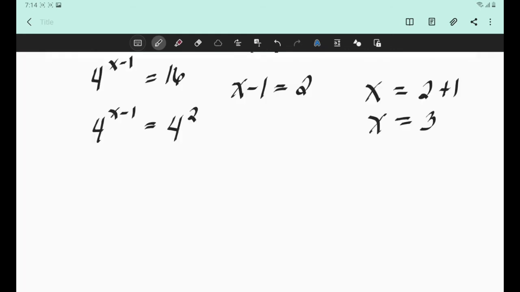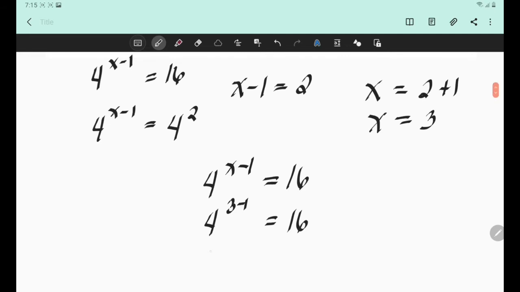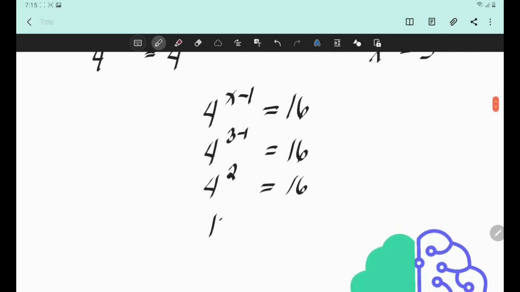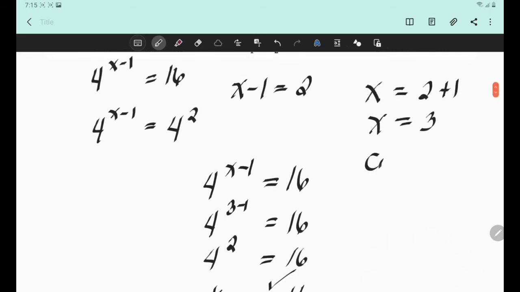And then, mga anak, if you want to check your answer, di ba ang nakuha natin ay ang value ni x ay positive 3, balik ka sa original equation. And that is 4 raised to x minus 1 is equal to 16. Tignan natin kung mag-i-equal ba talaga yung expression sa left side dun sa right side. Okay. So, let us substitute 3 dun sa ating x minus 1. So, we'll have 4 raised to 3 minus 1 is equal to 16. So, 4 raised to 3 minus 1, that is 4 squared, we have 16. We all know that 4 squared is equal to 16. Ibig sabihin, they are equal. If they are equal, your solution is correct.